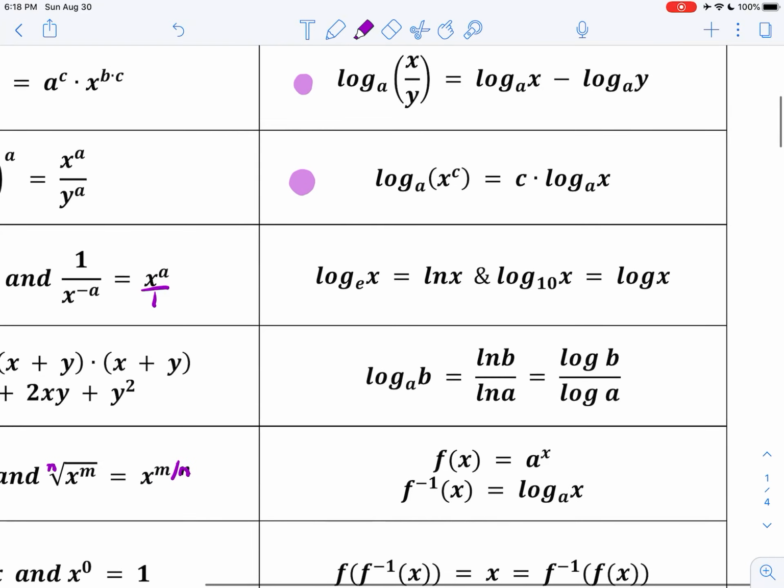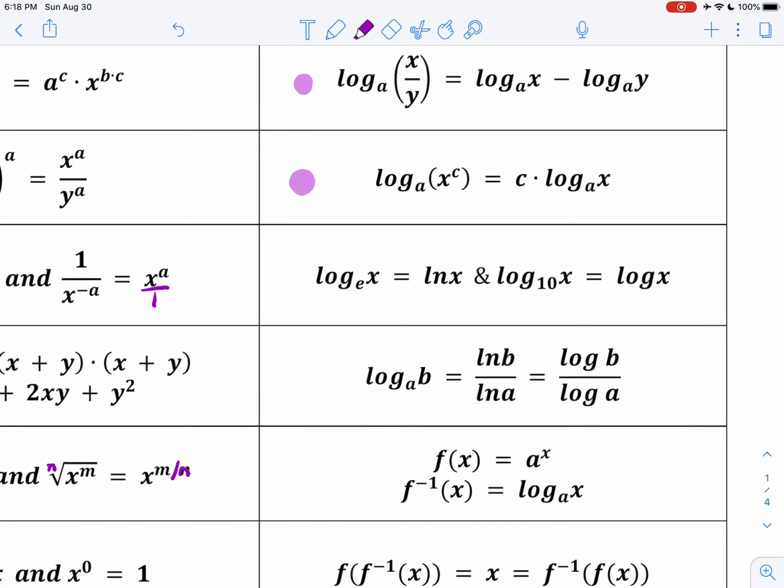We also have some buttons on a standard scientific calculator. We'll have an ln button, and we'll also have a log button, so it's important to note what those buttons represent. The log base e of x is known as your natural log, which is the ln of x, and your log base 10 of x is known as your log x. So those are the two buttons that you have on your calculator.